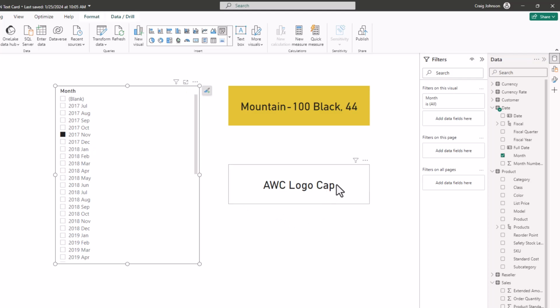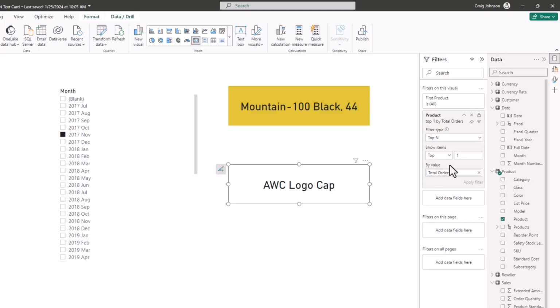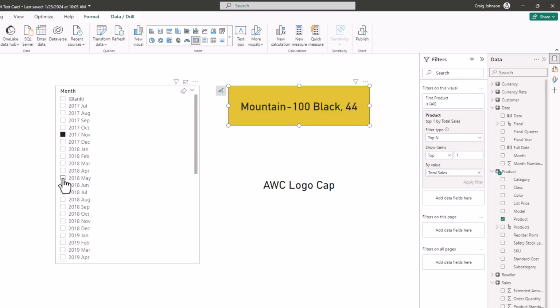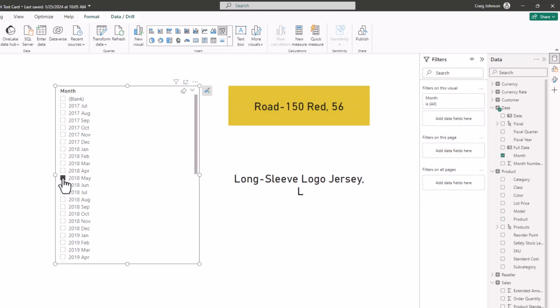And the most quantity sold was the AWC logo cap. And the reason why you're seeing different formats again is because this is showing the top N of the orders, and this one is showing the top selling of the total sales. So that is how you make a top N text card, and it filters by whatever slicer setting you have set.